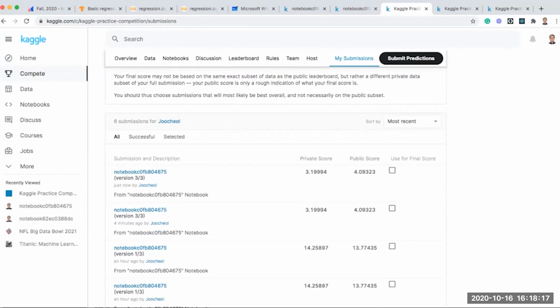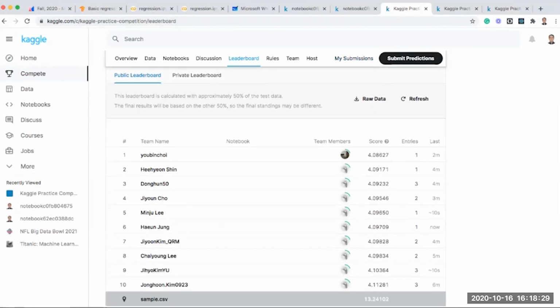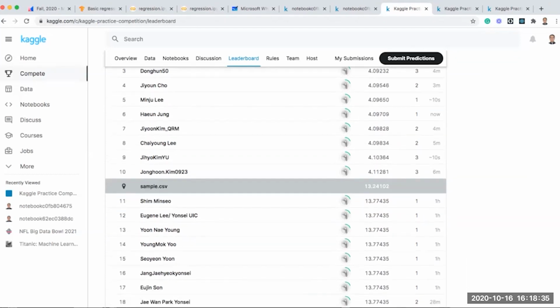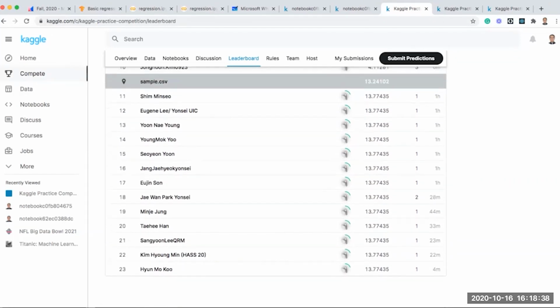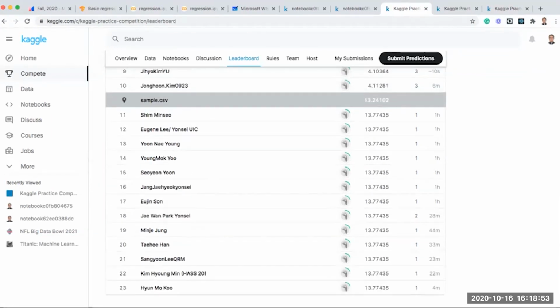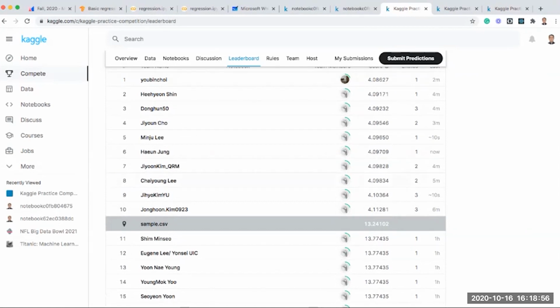And I got the same score, because this is actually the same answer. And I can see how many of you. Okay, so 10 students. That's good. And we have a total of 23. I think this is pretty good. So at least 23 students can submit, and out of them, 10 students were able to make a prediction.